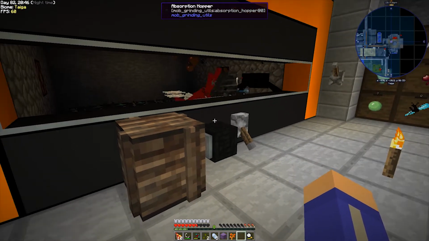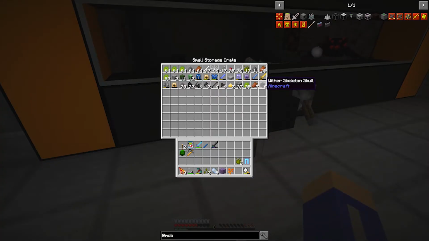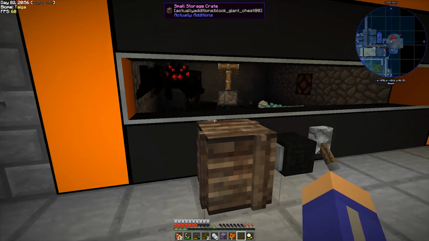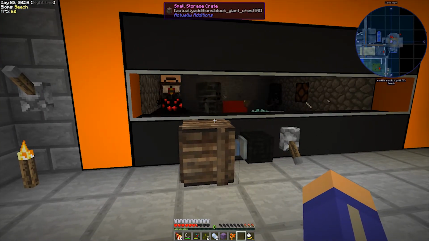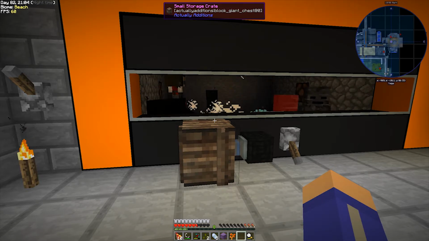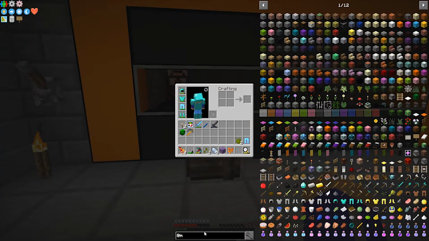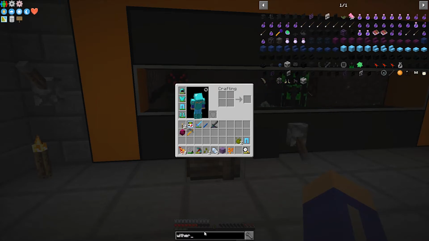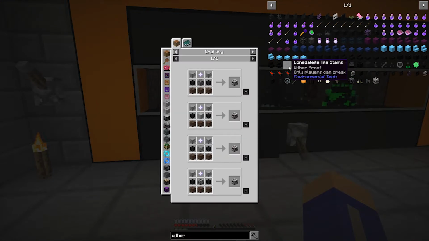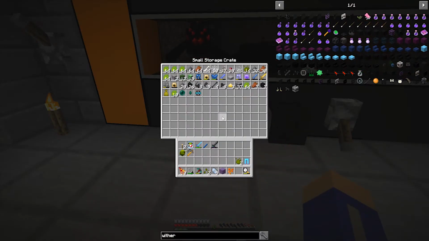Oh, now he's a wither skeleton. Oh, look at that, we already got 3 skulls. This is awesome. Alright, so we're doing good. So now we can fight the wither. And I think there's a machine called the Wither Builder. Let's check that out. Wither, right here, Wither Builder. So we need 1 nether star, so we're going to beat it at least once. Which I don't think we're going to have any problems doing.